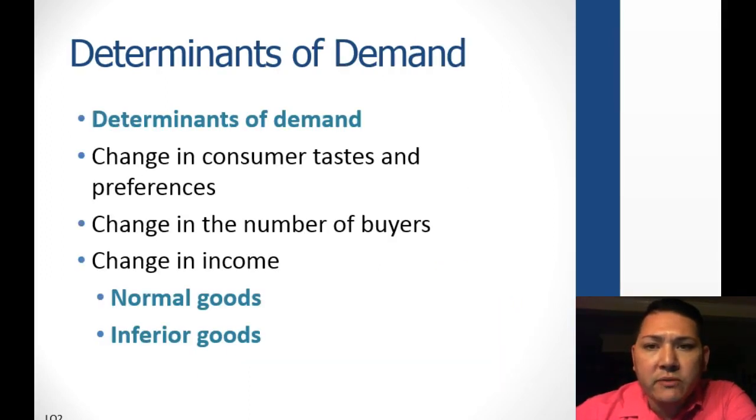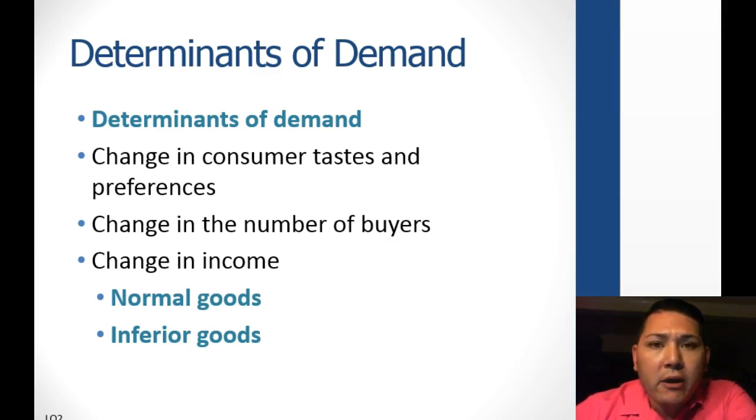Now, we talked about the determinants of demand, right? This is included by the change in consumer tastes and preferences. If you can say that there's a change in taste which prefers one good or a particular good, the demand for that good will increase, right? If it's an unfavorable change for that, the demand will fall. There's another one in which there is the change in the number of buyers, right? We'll look at this a little bit more for one of the discussion questions when we're talking about tuition and college enrollment.